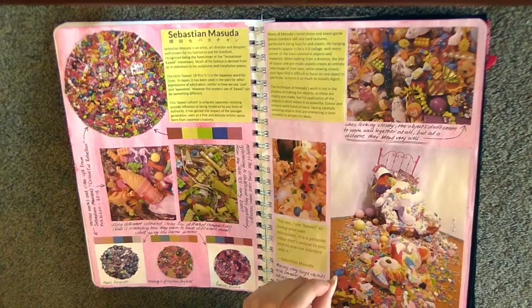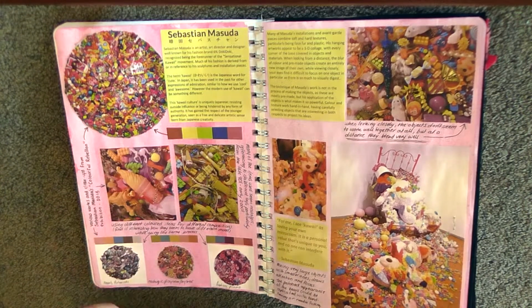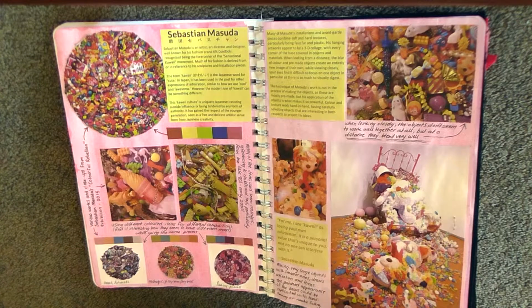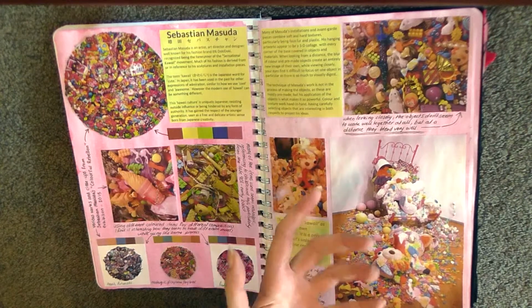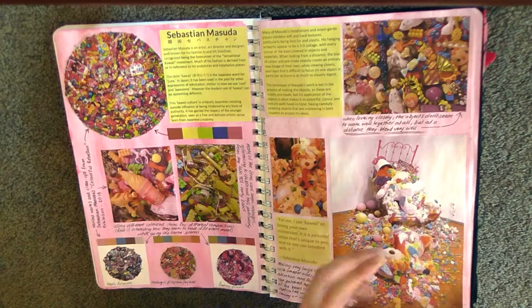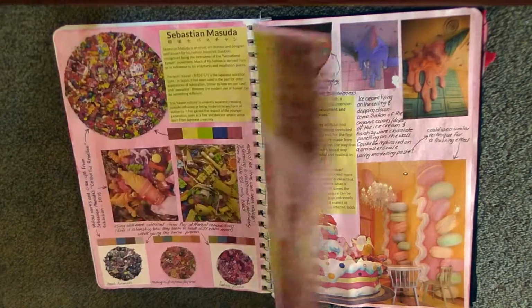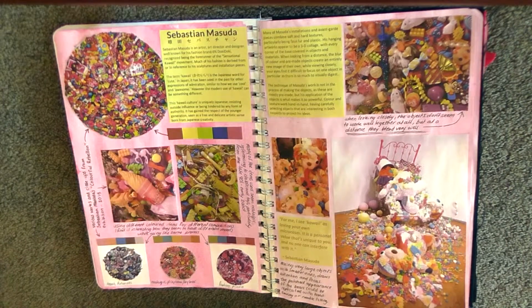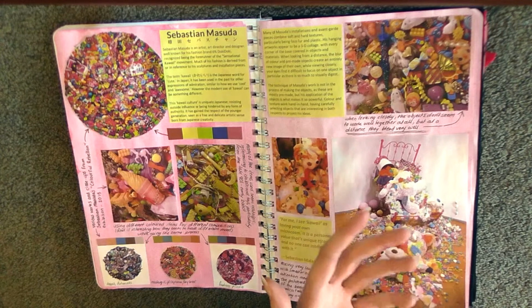One of the requirements for assessment was to look at a designer or artist to drive a point of direction towards. So my first choice was Sebastian Masada. He has a very unique and interesting view on the concept of kawaii and the way he represents it through art and fashion. My personal interpretation of some of his works is how he takes the concept of kawaii to an extreme about surrealism as well. We see the pastels and the cute symbols, but then there's also these bulging eyes and things spilling across the floor, and it really builds a contrast between what we see as cute and what it could be beyond that.